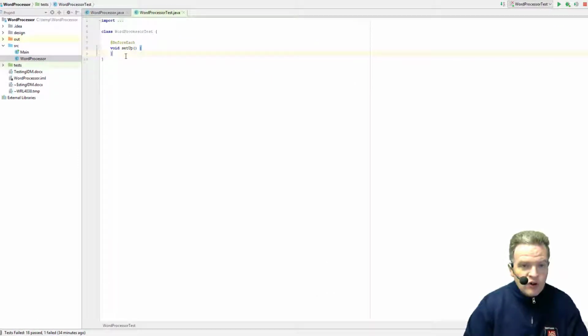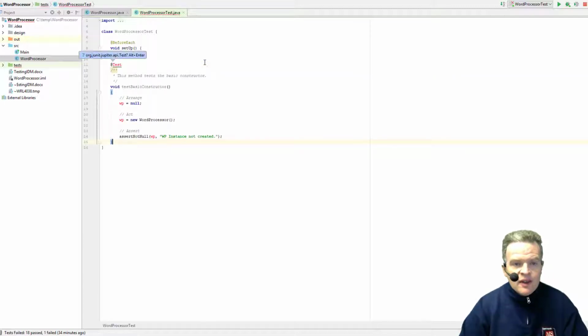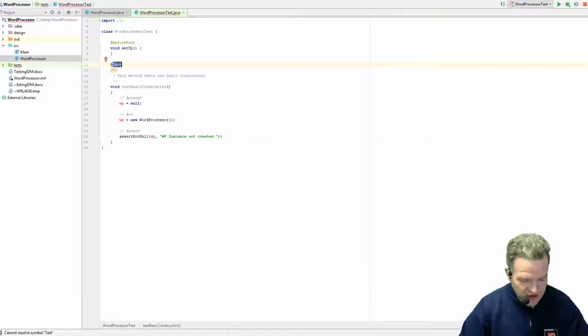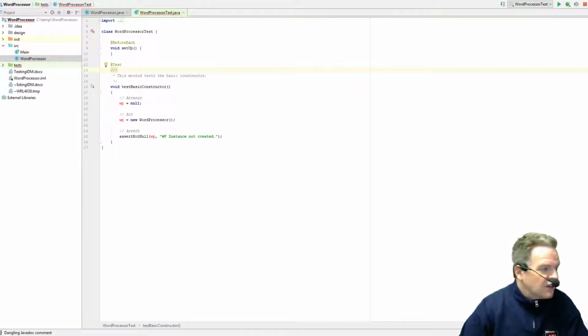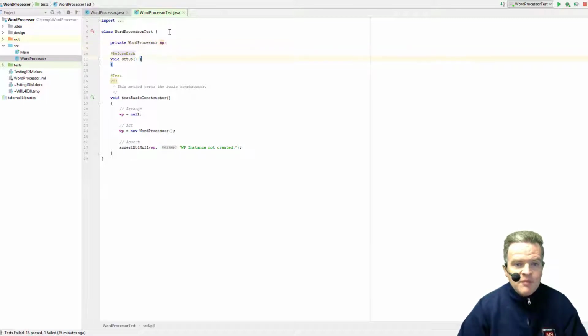So I'm going to have this set up like so. Now, the first thing I want to worry about here is essentially testing the basic constructor. Now, I have these tests pre-written, so I'm kind of looking off screen momentarily here, and I'm going to copy them in. This is my first test, and I need to import the class for the test here, and I also need to declare a variable here that is privately scoped. So WP is going to be my instance of the word processor that I have. I am just, in this case, testing my basic constructor. Now you see I've structured this very, very cleanly.